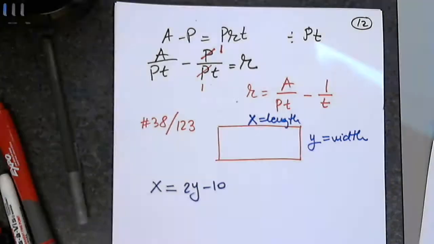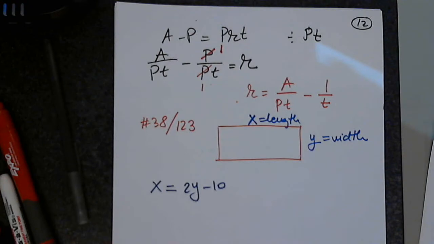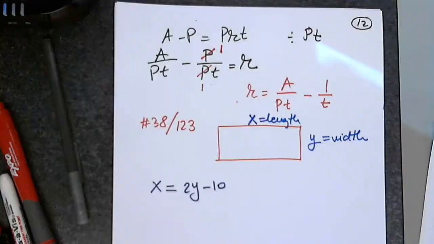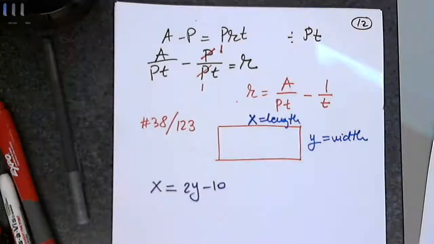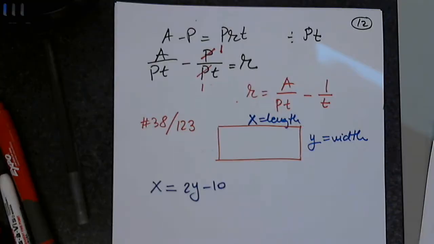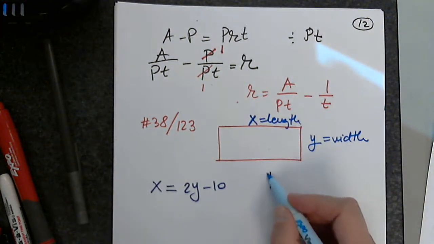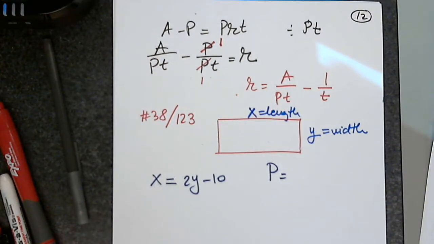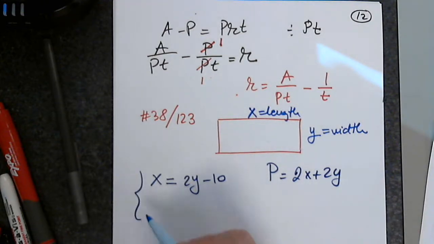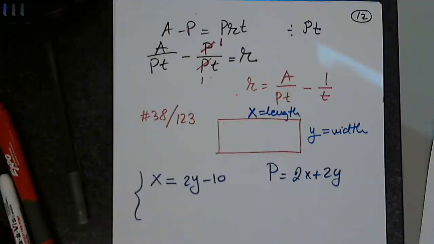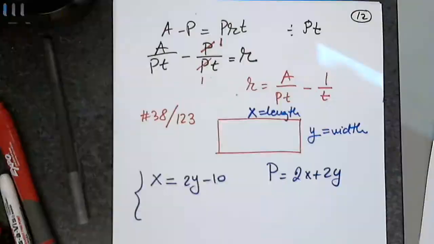Better? Okay. How many variables do we have in this problem? Length and width. How many equations do I need? Okay, let's read on. The perimeter is 400 meters. What is the formula for the perimeter of a rectangular figure? 2x plus 2y. Very good. So what is the second equation? The perimeter is 400 meters. I need the second equation right here.